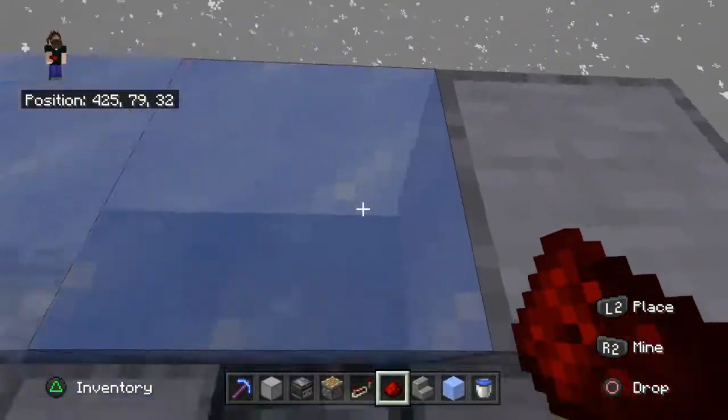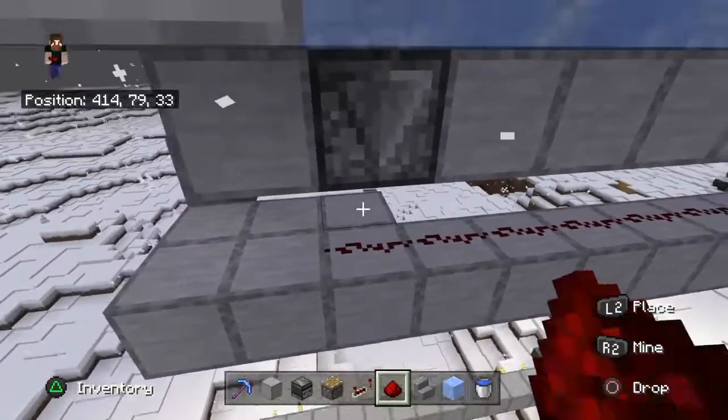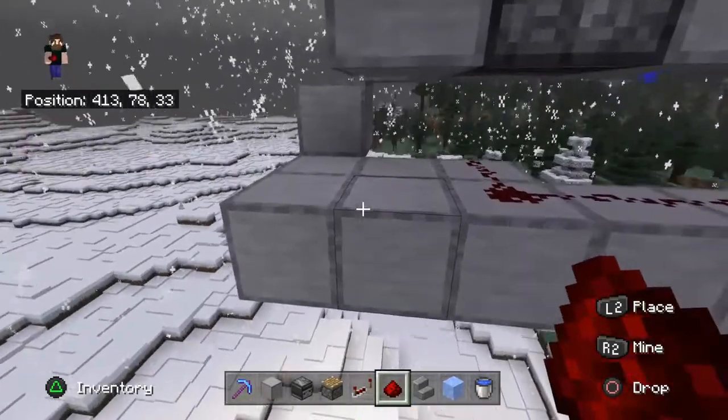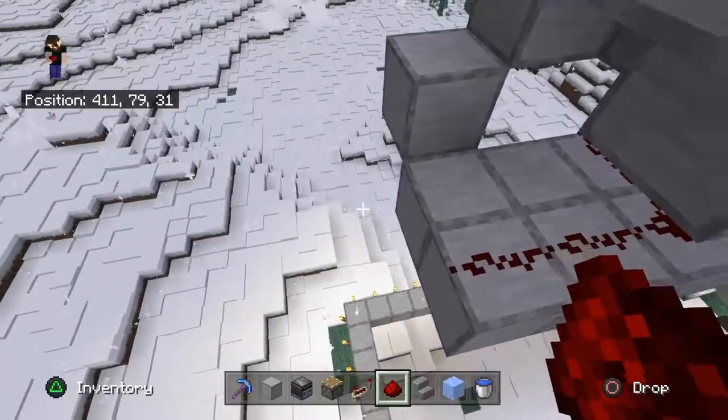Start beneath your first observer and run it all the way across this line of blocks here. And then that one block to the back there, you'll want it there as well. And then here and here. Now we need to get our repeaters.